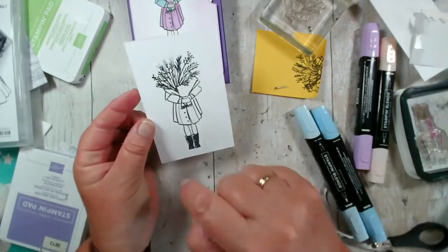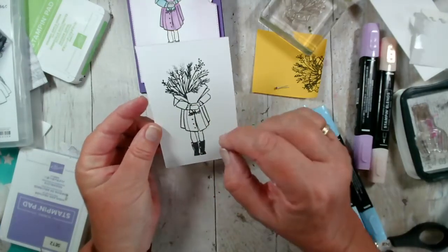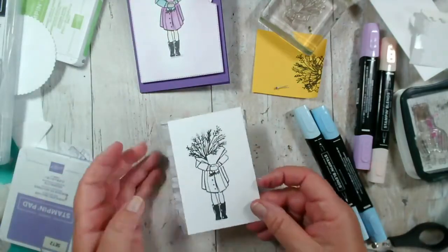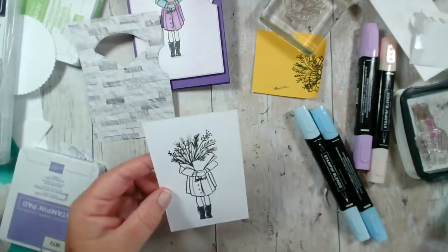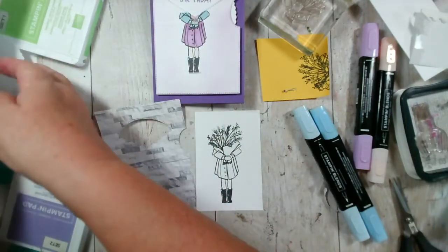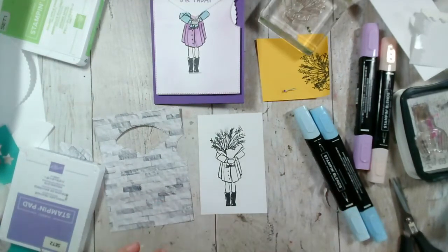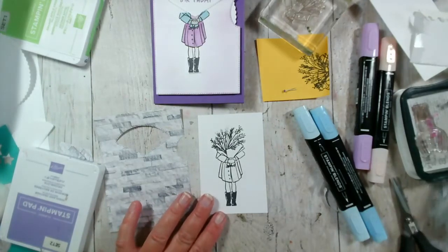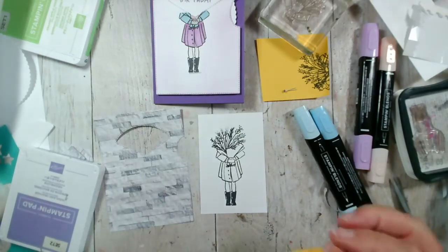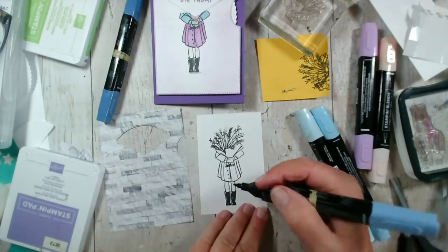Okay, so I'm going to colour this in and then I'm going to fussy cut around the arm, the sleeves, and then that is going to go on top of here. Let's colour it first. Okay, what colour skirt? I've had a purple skirt or top. I've had a yellow one. I've had red. Oh, fancy yellow again. Right, dark daffodil tonight. Okay, it says blue. Okay, just in time. Night of Navy. It's sort of like a denim, maybe.